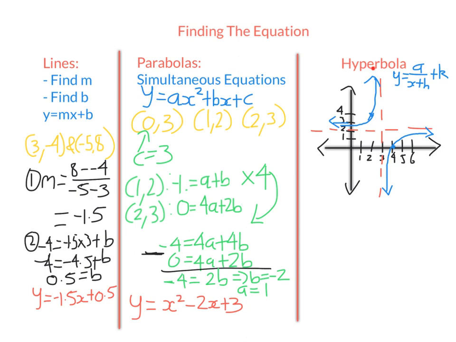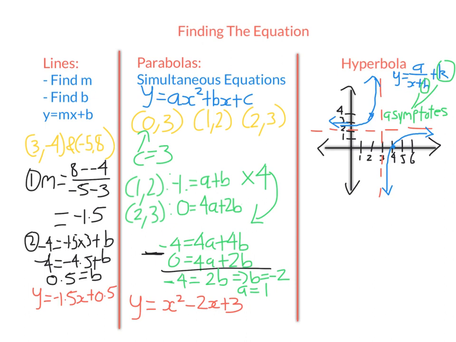So to find the equation of the hyperbola, note that any hyperbola, its equation can be written in the form y equals a over x plus h plus k. Now, these values for h and k, they come from the asymptotes. So remember, asymptotes are no-go zones of a graph. So lines and parabolas don't have asymptotes. No polynomial does, but hyperbola do. The asymptotes come about because you can't divide by 0, so x equals minus h is an asymptote because that would make the bottom equal 0.